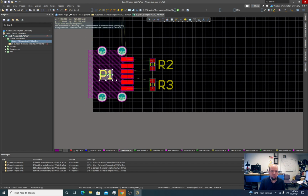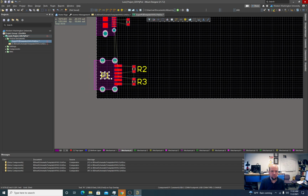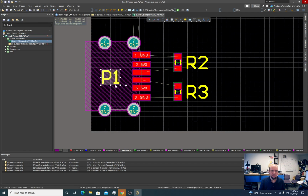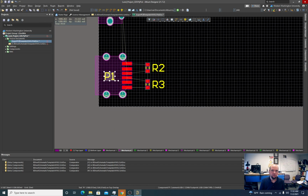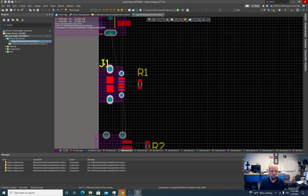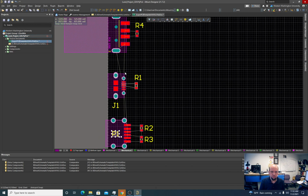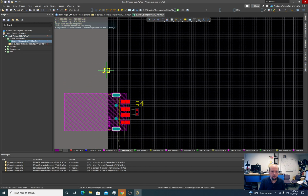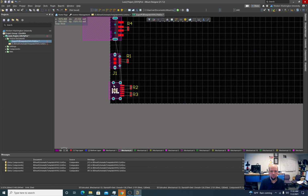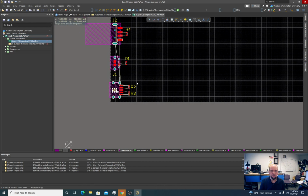In this case, the P1 marking is going to be useful for us for assembling. But once it's assembled, we don't really need to see it. So sometimes I'll stick it under the footprint of the part. We see it, place the part there, but then we're done. It's not like we don't know what part goes there anyway. There's not as much space down here. So that's all fine for those.